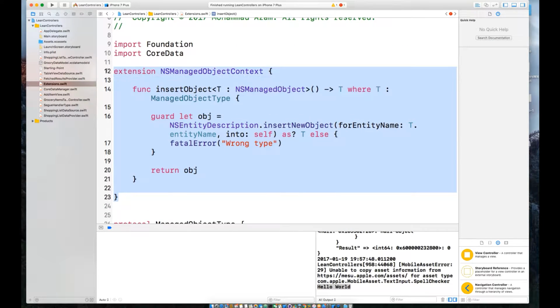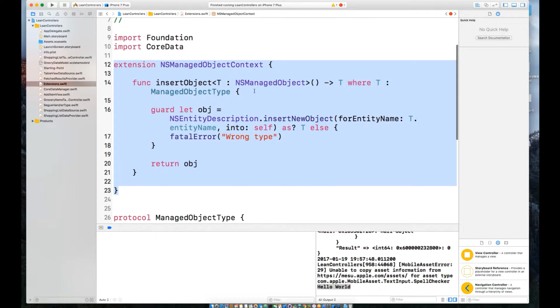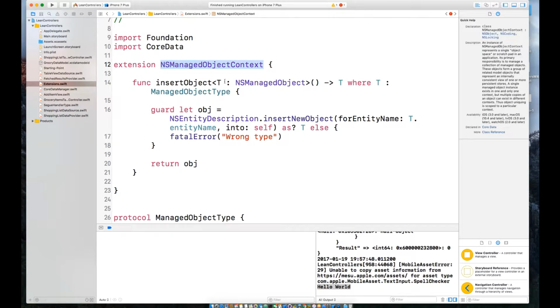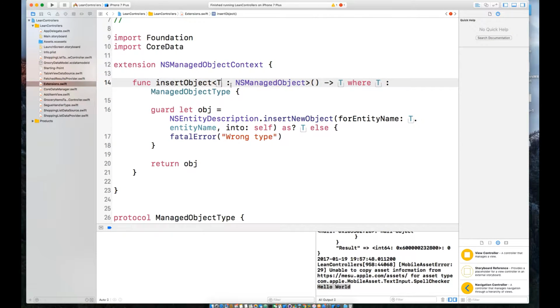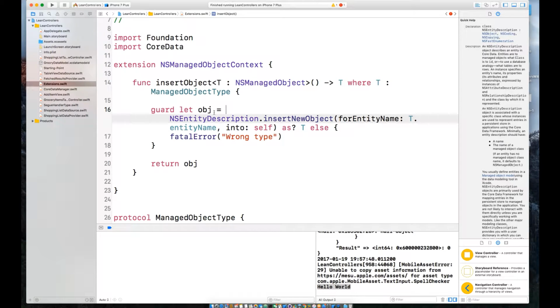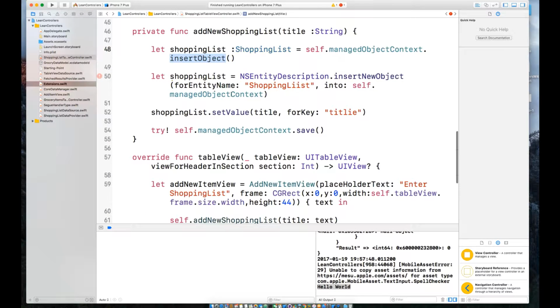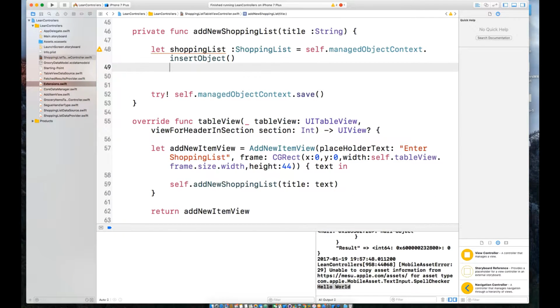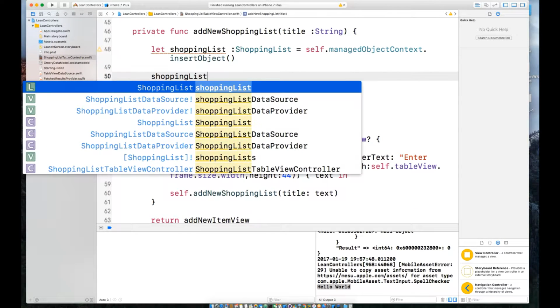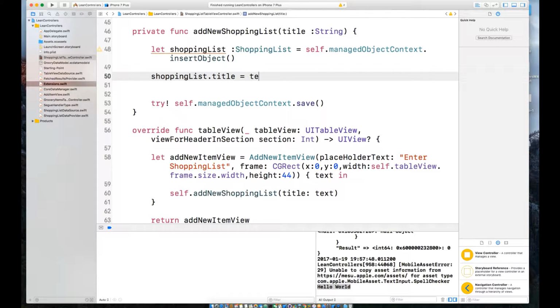Really nice, really simple extension method, which takes in a generic type and it returns you a generic type of object after creating it. So this is really, really helpful. And behind the scenes it does the same thing, but it's doing it in a much better way. So I don't need to write these lines anymore. And I can simply say shopping list.title equals title.